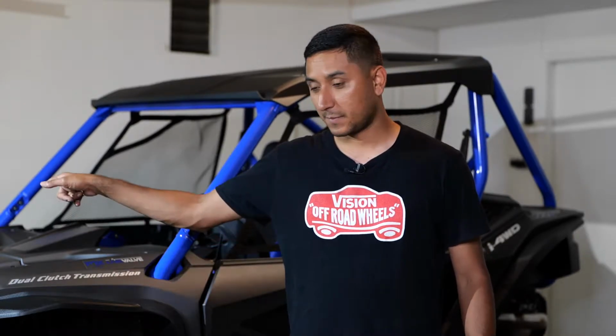I'm only going to show you one because all you have to do is repeat everything on all four tires. Sometimes it's quicker just to lift up the entire Talon, which is what I'll be doing. Or if you only have one jack, just lift up the front, do both of the front tires, and then lift up the rear and do the rear tires.